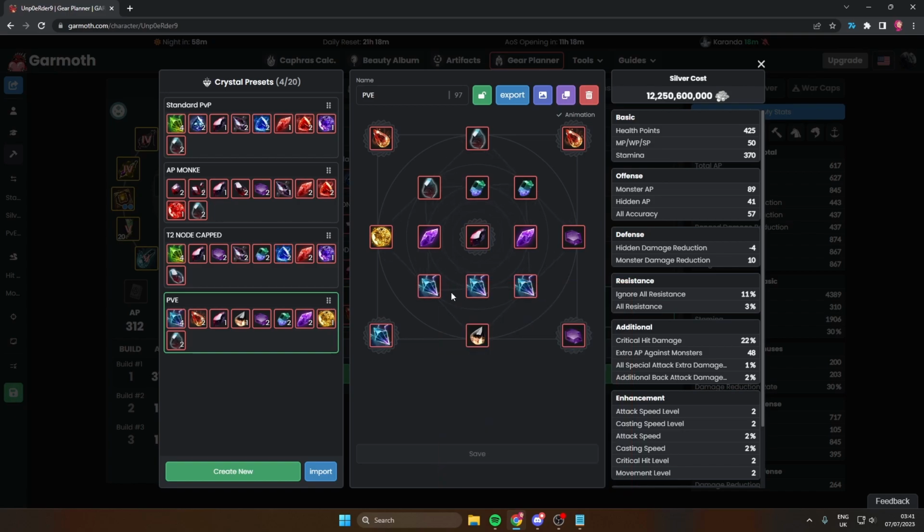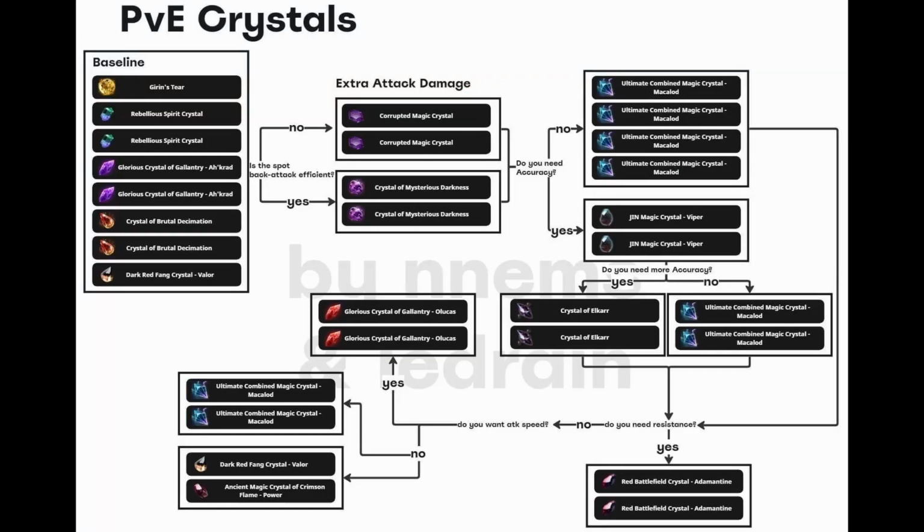The following picture explains how you should build your PvE set perfectly. As you can see from the image shown, we have a baseline of crystals: Gyron's Tear, 2 Rebellious, 2 Glorious Acreds, 2 Crystals of Brutal Decimation, and a Dark Red Fang Allure. Now, this is very easy to follow. If the grind spot that you're on is back attack efficient, for example Gyfins, then you'll want to use the Crystal of Mysterious Darkness. If you're not grinding Gyfins, I highly recommend using the Corrupted Magic Crystals.